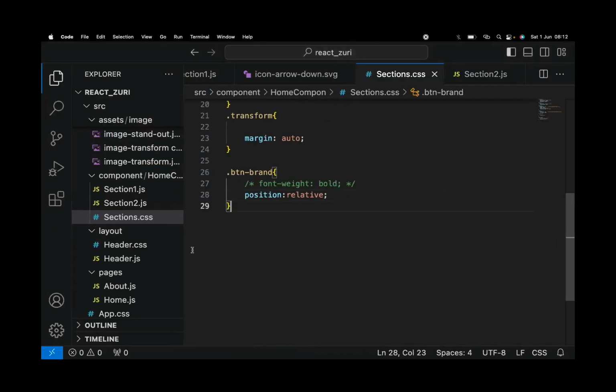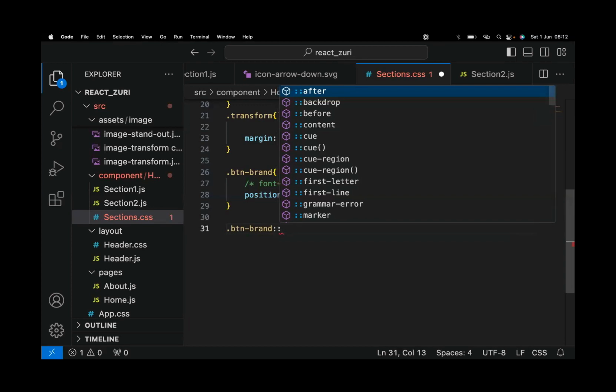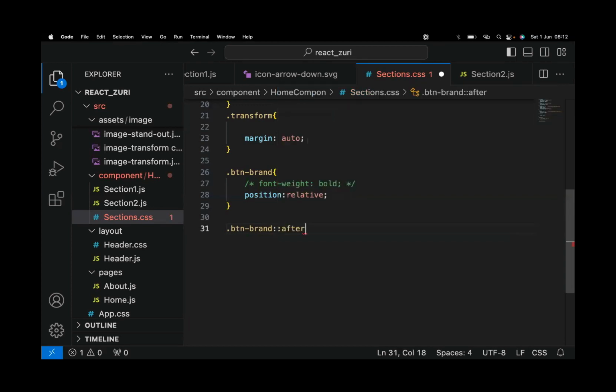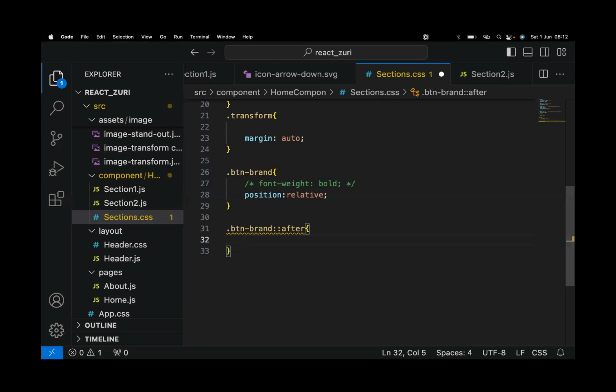So going back, there is an element called after. To add after, you add this double colon, and this is it. What after simply means is that it's going to show after your button.